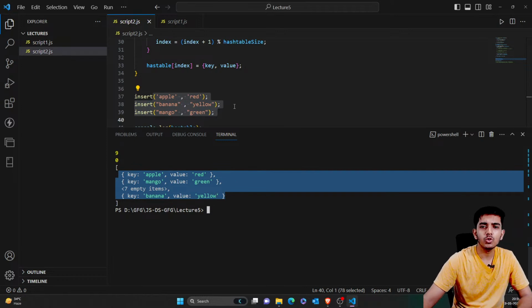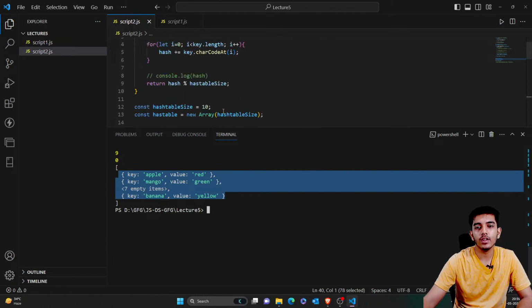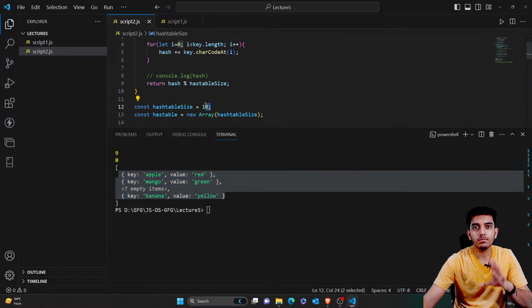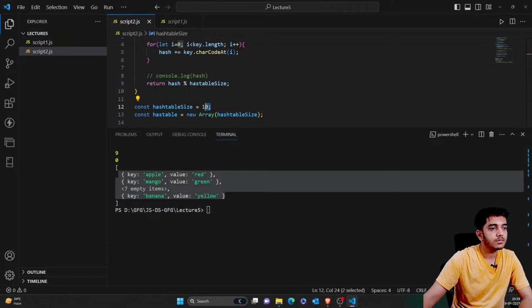But usually the table size is not given this way. They usually judge what the actual size can be, then provide the size. So it's not too easy to provide a table size. This is also a complicated job. All right, I hope you got the difference and why we are using hash tables.